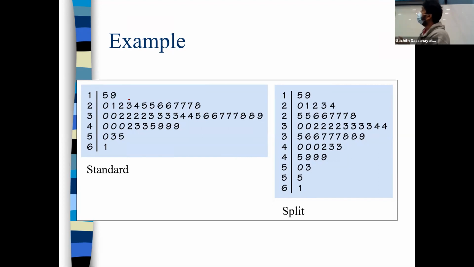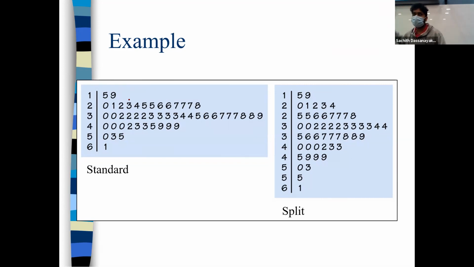If you have so many numbers inside the leaf, you can divide that particular row into two pieces, like this split case. See the second row, there are so many 2s and 3s, so many values, so you can split those rows into two pieces, with stems 0 to 4 and then 5 to 9. It's not necessary, but if you feel that is weird, then you can do this.